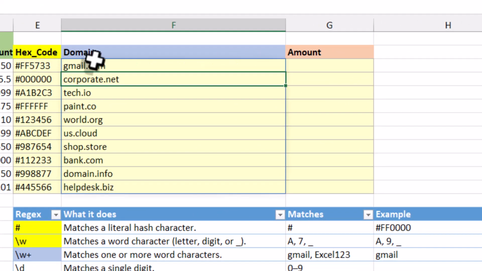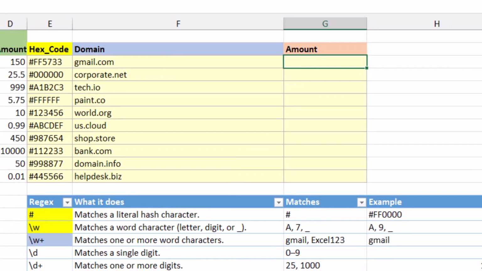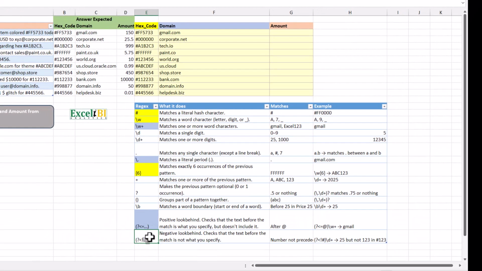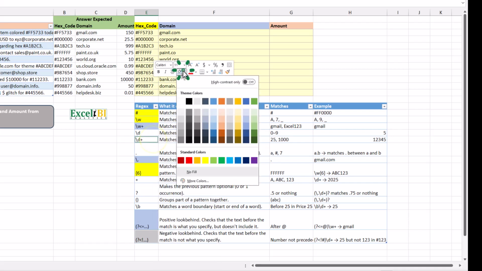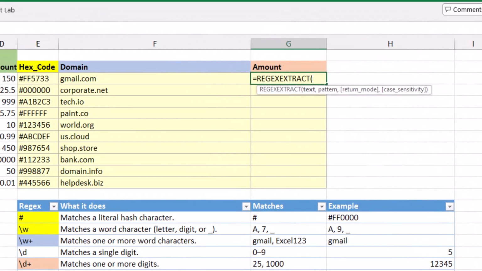And now we need to find the numbers. To be exact, we need to find a number that is not immediately preceded by a hash symbol. To omit the numbers that start with hash symbol, I will use the technique called negative lookbehind. The number may optionally contain a decimal part. So we need to start at a word boundary and then read one or more digits, \d+, then a dot and some more digits after it.